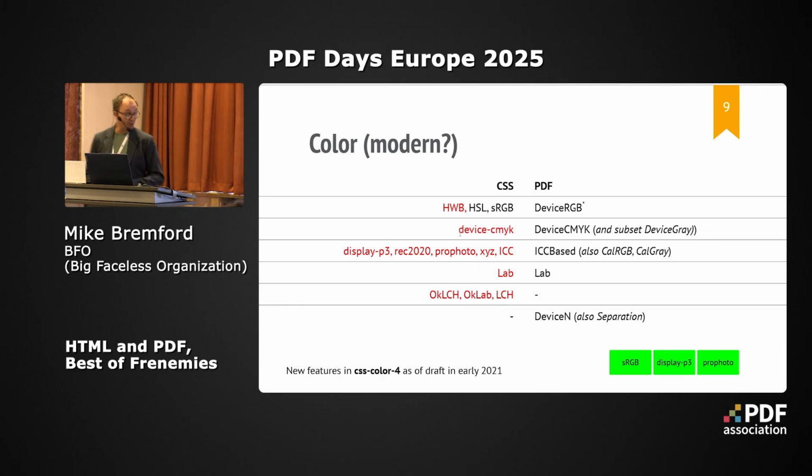Now, it's pointless trying to talk about high gamut RGB and demonstrate it on an overhead projector, which is not known for its colour reproduction. But if you are following along on the web or on a phone, bear with me, it will make a bit more sense. So the three boxes on the right here are 100% green in three different RGB colour spaces: sRGB, Display P3, and ProPhoto. Now, if you've got suitable hardware, each one of these boxes will be brighter than the one to the left.